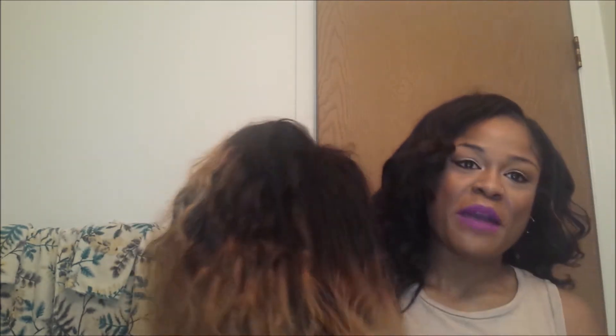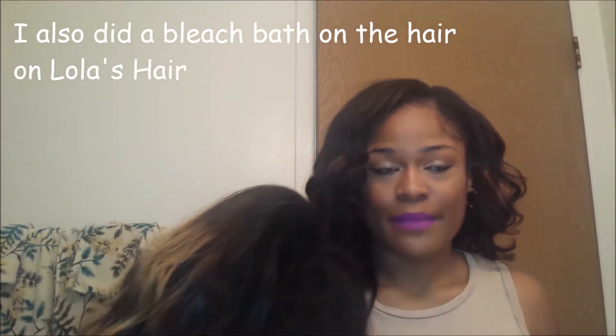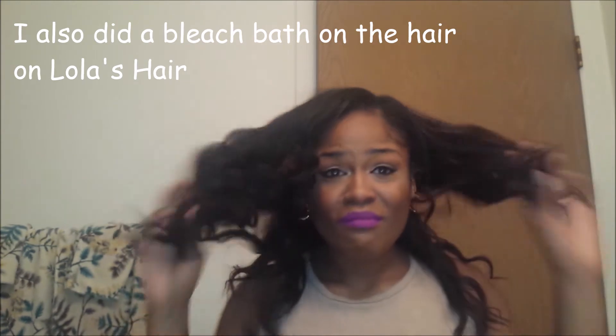This contraption is it. Like I said, I deep-conditioned this hair three times. What you see on my head is a unit three years old — this hair is three years old. I had it when I was in college; I am now graduated. This hair has been with me since the beginning of my sophomore year, and it's gorgeous.